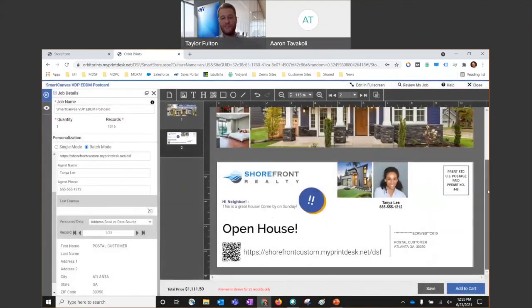And this is only going to show a preview of 25 records because there are so many. But you can see here that now I've got this Every Door direct mail code here. And you notice that the postal customer, the city, and the zip code remain the same. And that's because Every Door direct mail campaigns don't have an individual person, right? It's just an address. In this case, it's just a carrier route. And so those records will remain the same with the exception of this little barcode up here.